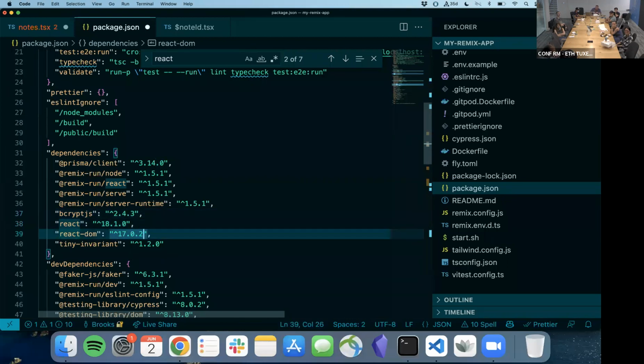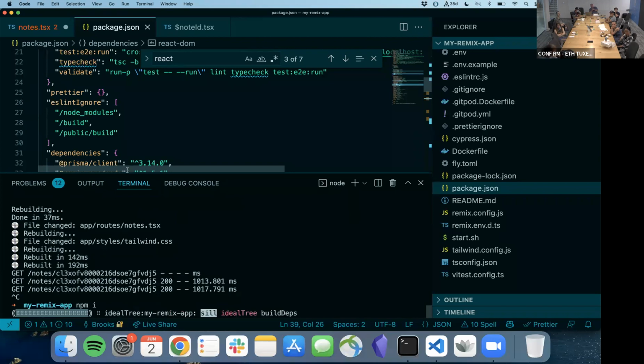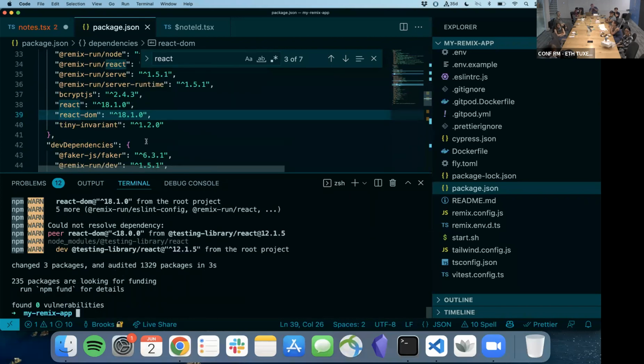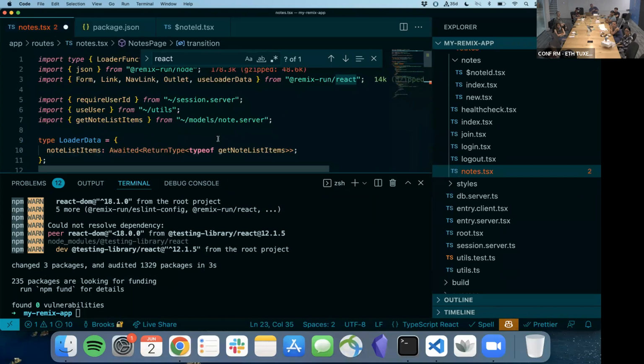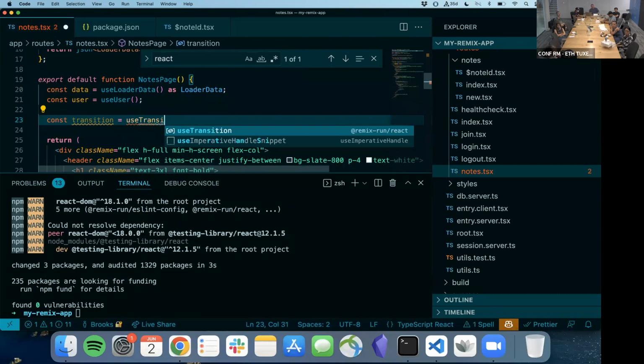Okay, so, sorry, everybody, you gotta stop the dev server. We gotta rerun everything. Not everything, nope. I'm gonna install again. So sorry if I went a little fast there for anybody. We're just upgrading to the latest version of React. This actually is gonna break, so I'll revert it in a second. We're not gonna worry too much about it. So as Tom was pointing out, if I do use transition now, why did it not show up? Oh well, it's not worth it.